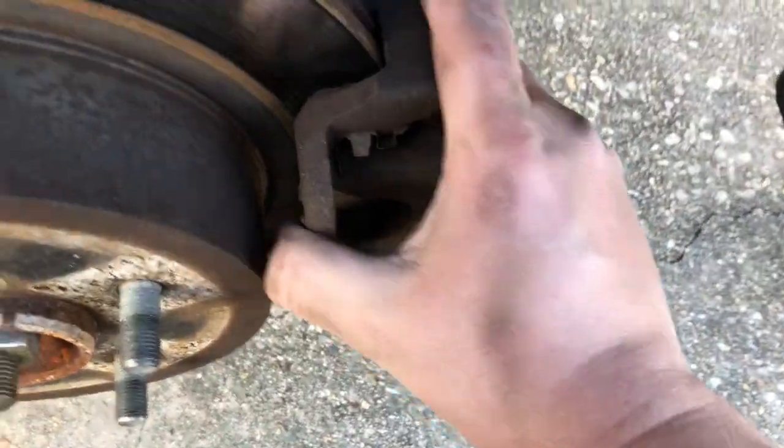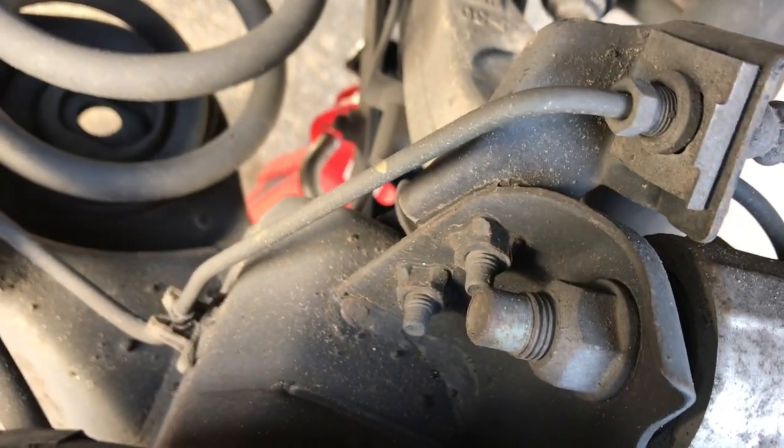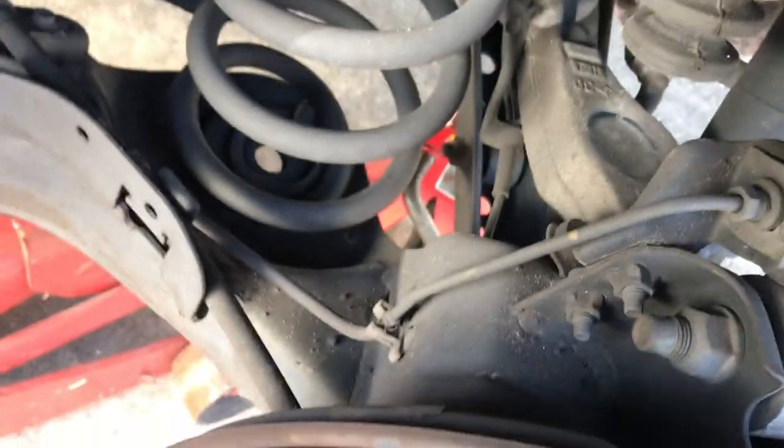So we're just gonna kind of work it off. It's gonna be kind of tough because this one, it's metal on metal, and the brakes have been kind of grinding into the rotor. So we're just going to do what we got to do to get it off. There we go. A little persuasion. As you can see, this is a flex line. You can tell on this side, this is a fixed metal line. As long as you have a flex line, you can kind of take your caliper and fold it up. Just try not to stress the lines too much.